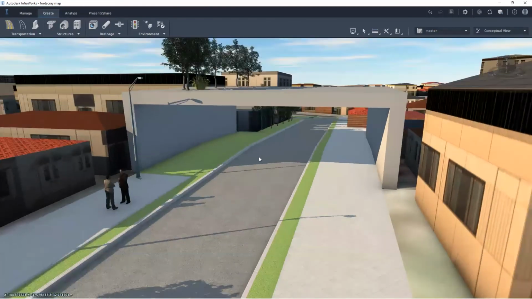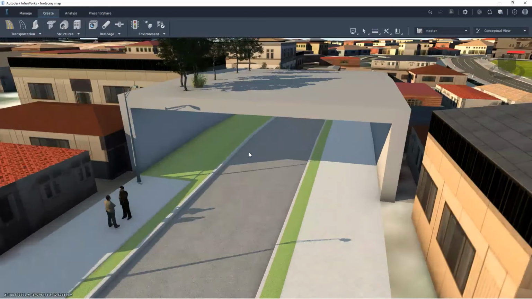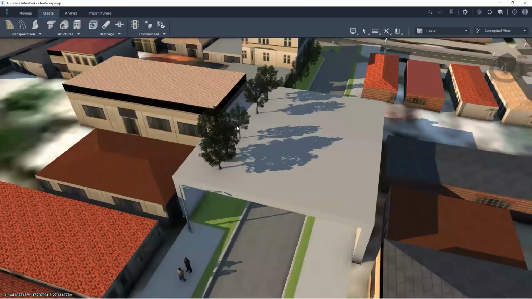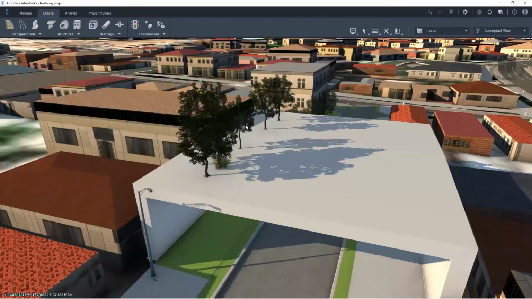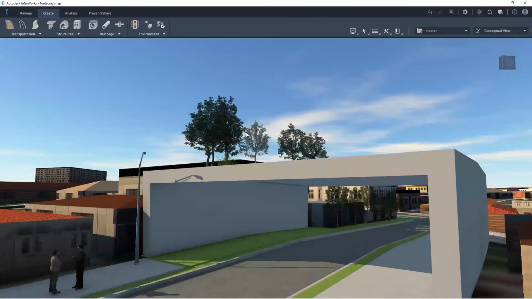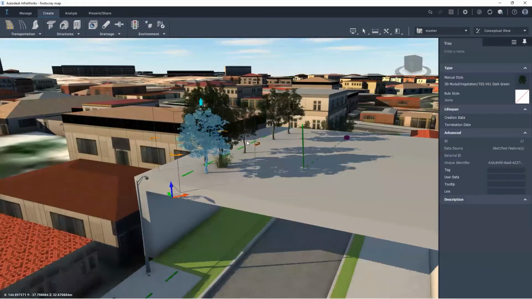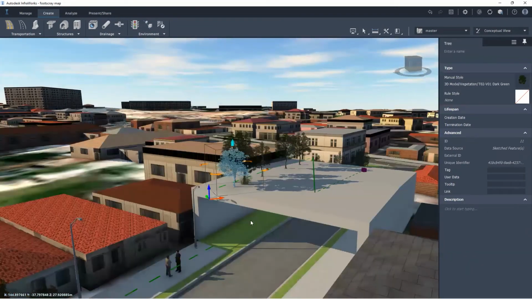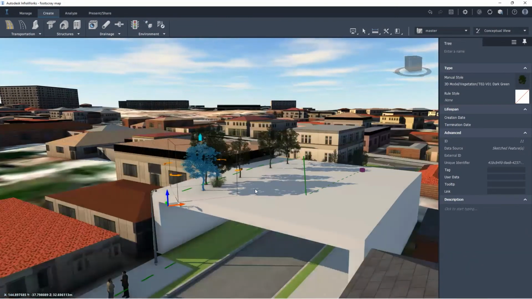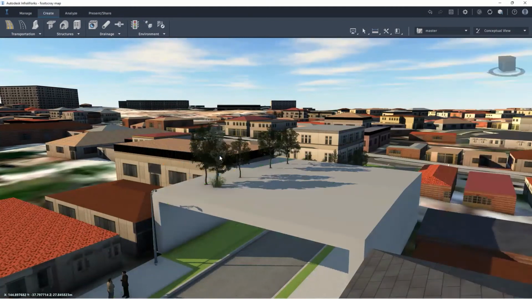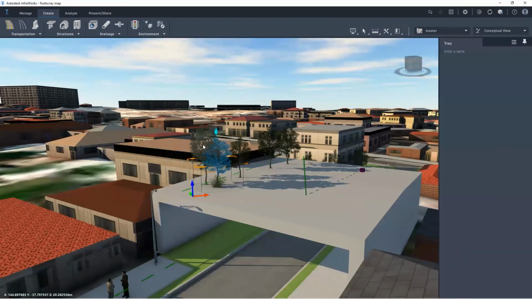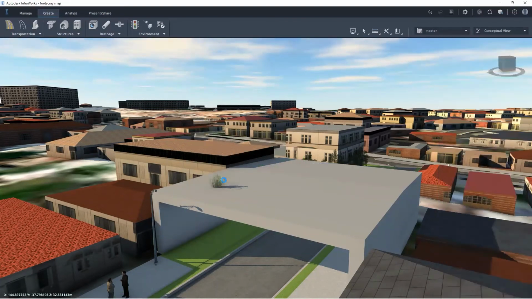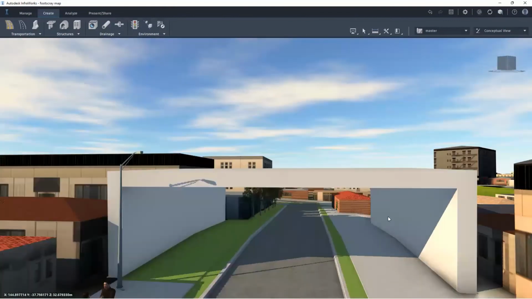And actually, the trees are gonna be affected by it, because they would automatically follow, since they would think that this is gonna be a tunnel and then this is gonna be the ground parts. That's why the trees are gonna be up on top of the tunnel, and we don't want that. We're just gonna delete them.